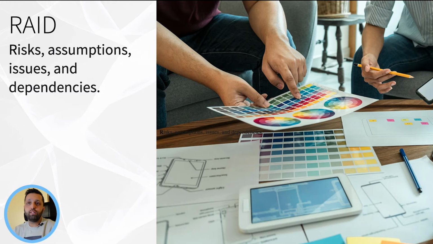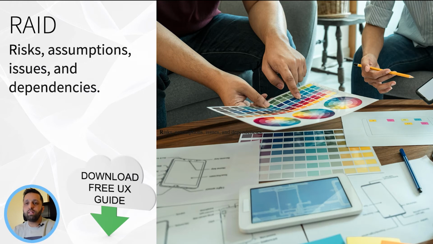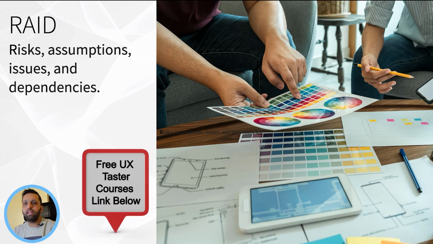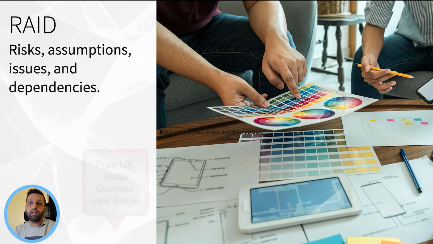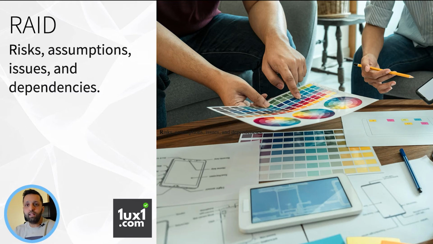So you make assumptions and you say, right, this is what we assume this will be completed, this task in this sprint or the next sprint. We'll be able to complete it because we have all the user needs. So you make assumptions that users need this project to be completed because these are the things that users were finding as a pain point, and now we're assuming this is what we're going to be completing based on that information. Issues, are there any issues in you not being able to complete this task in this sprint? You need to mention those things.